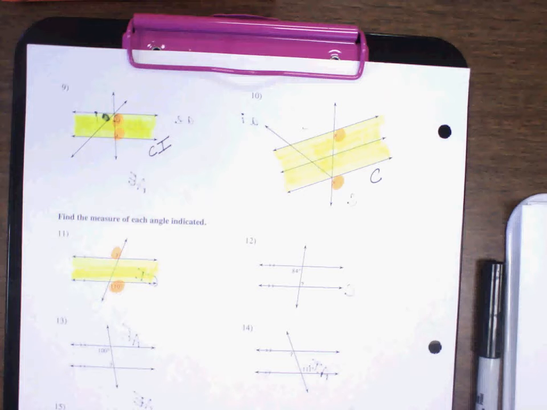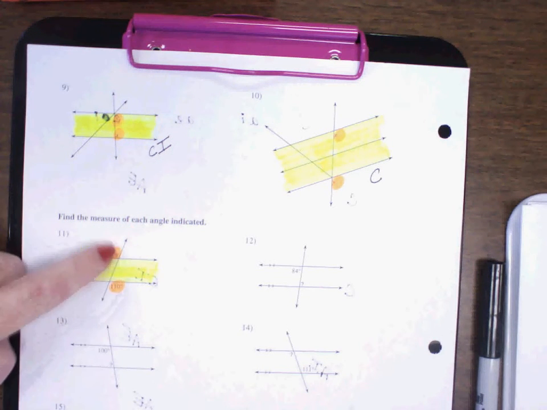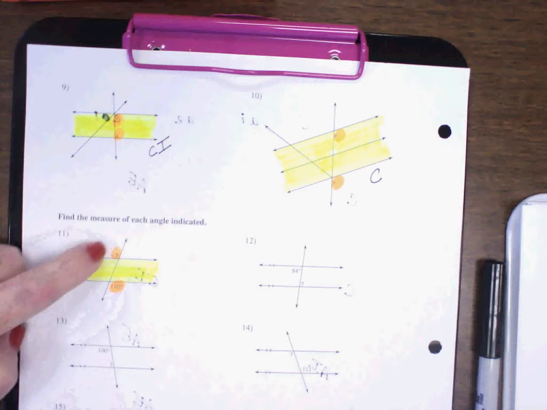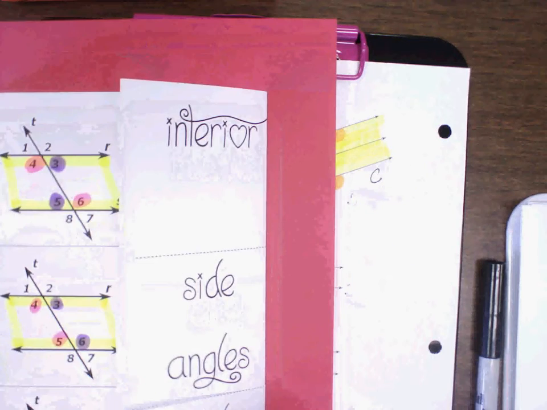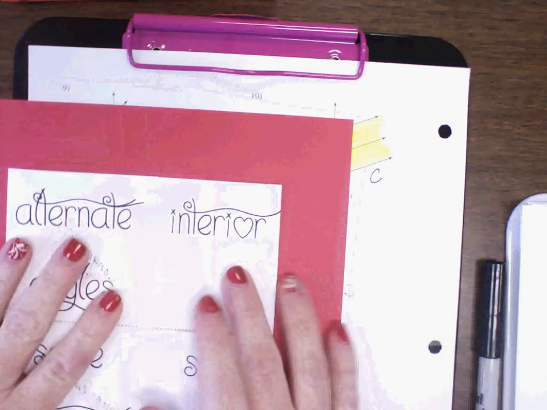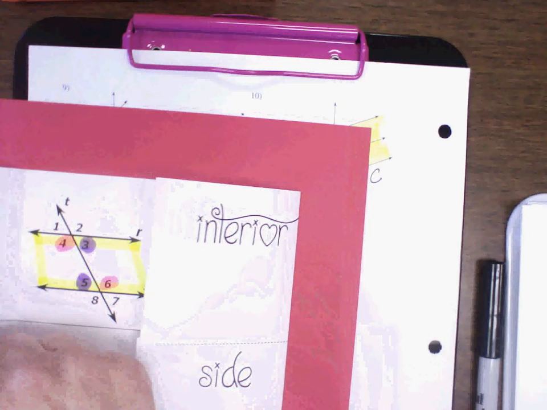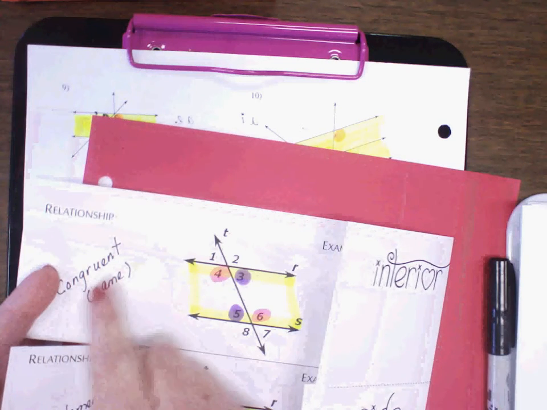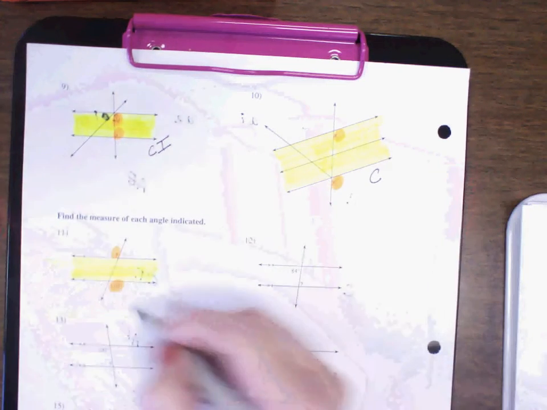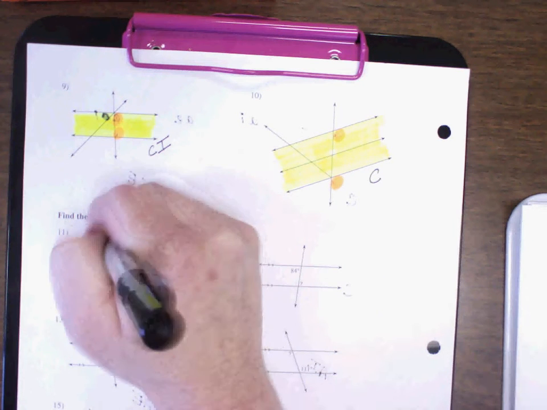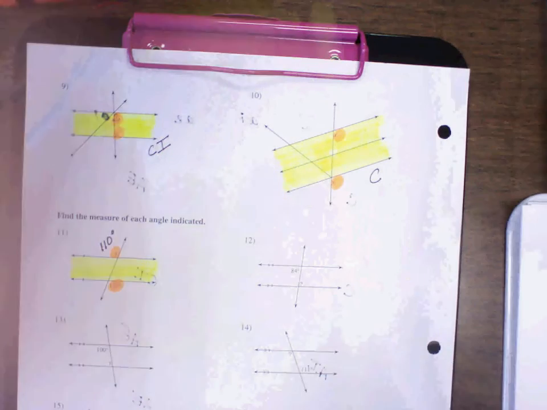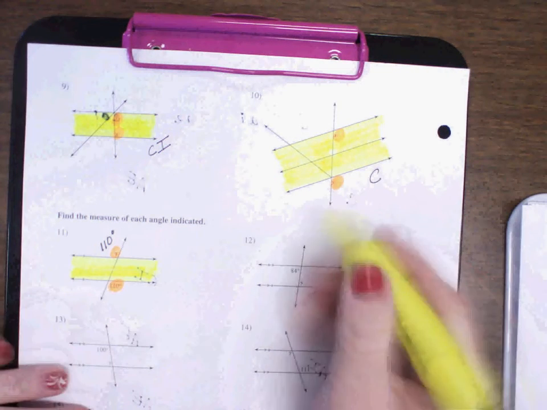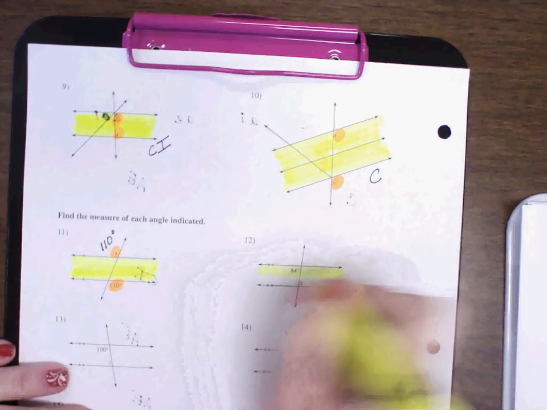All right. What are they? Alternate what? They're both exterior, right? So, just like alternate interior, they are what? They're congruent. So if this is 110, very good. Now we're finding the question mark, right? All right, let's do highlight. Yeah, if you have that cheat sheet, it's really, really easy to do.